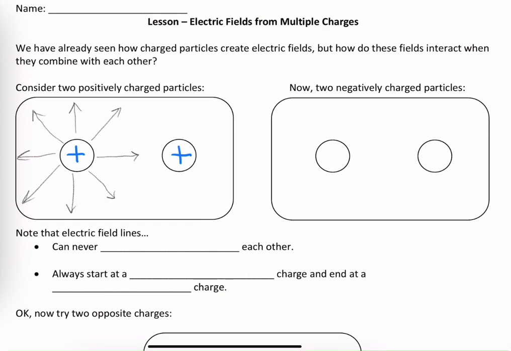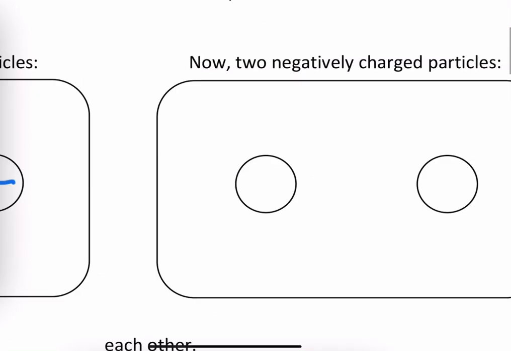Remember, electric field goes in the direction the force would be on a positive charge, right? So if I put a positive charge over here, it would feel a push away from this positive charge in that direction. So that's why our electric field points away from a positive charge. Now, if I were to draw the electric field created by this other positive charge and ignore the existence of the first one, I get something similar.